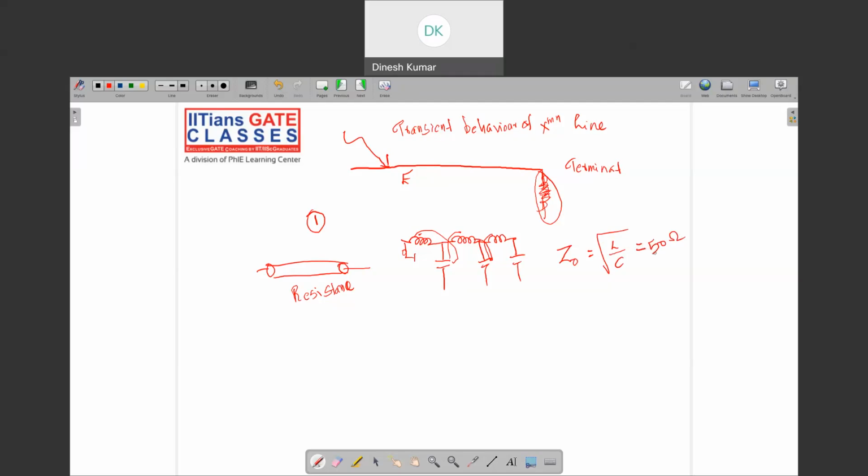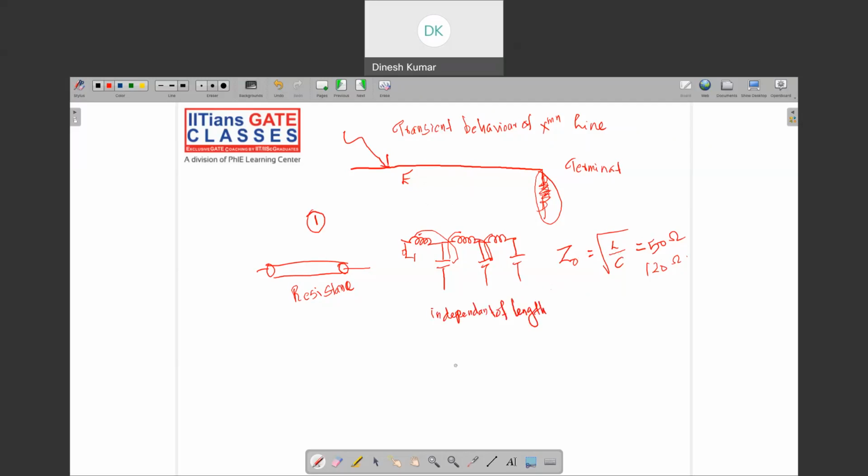So if I check here, this will be 50 ohms, and something having 120 ohms is also there. So the root of L by C is the surge impedance of the line, and this is independent of the length, because surge impedance is constant throughout the length. For 1 meter the surge impedance is Z0, so what will be the surge impedance for 2 meters? That is again Z0, because this inductance and capacitance are per unit length, so length and length are cancelled, so it is independent of length.